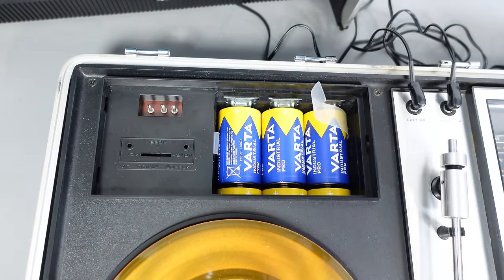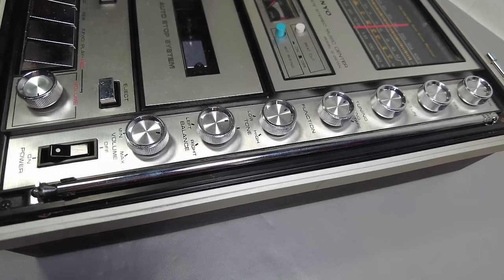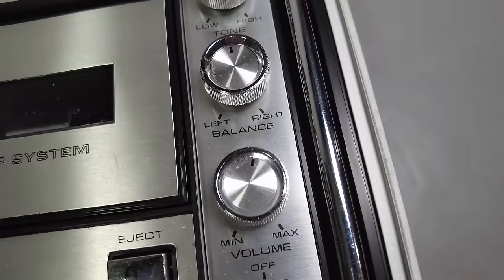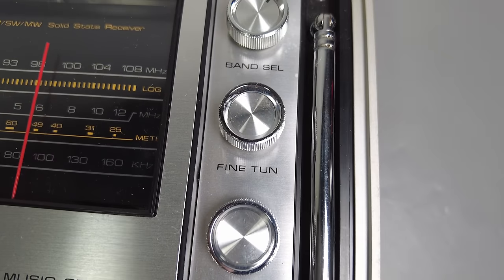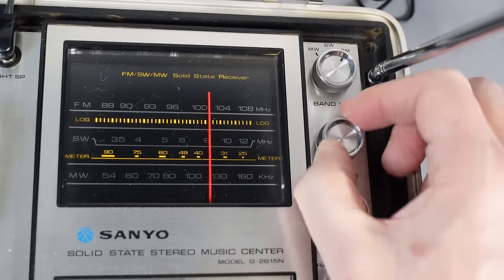Let's go through the features. First off, it can be powered by six D cells or via a power lead that connects to the three-pin socket at the top left. There's a voltage selector below this. The far right of the case contains a telescopic antenna, as well as a long column of uniform silver knobs above the power switch — volume, balance, tone, source, regular tuning, fine tuning, and radio band selectors for FM, medium wave, and shortwave.